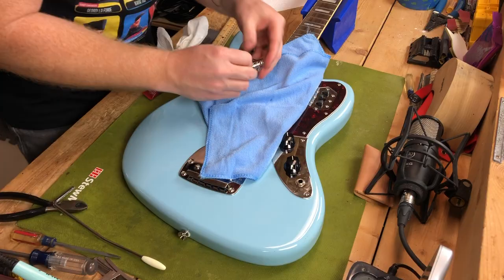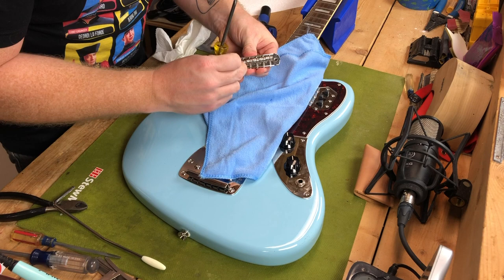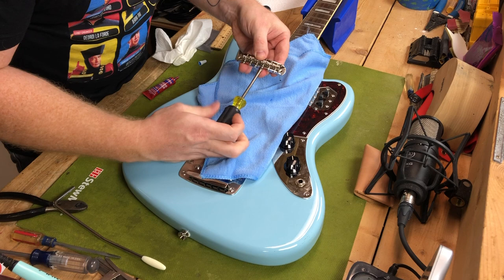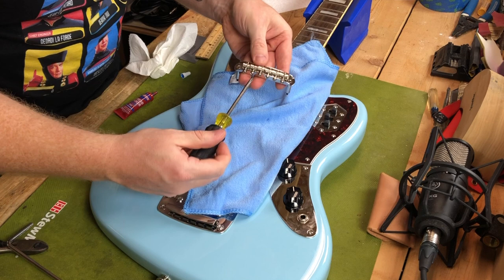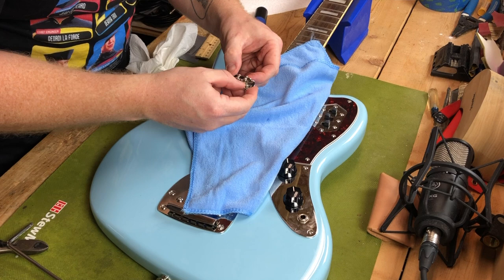And while I'm here, all of these screws felt a little loose. I feel pretty solid, actually. I may come back and apply Loctite to the intonation screws as well. I'm just eyeballing where I think the intonation points are going to be based on how out of tune this thing was. But I just want to make sure that these screws aren't going to rattle wildly when I put string tension on them. I'm just going to put a little Loctite on these screws.